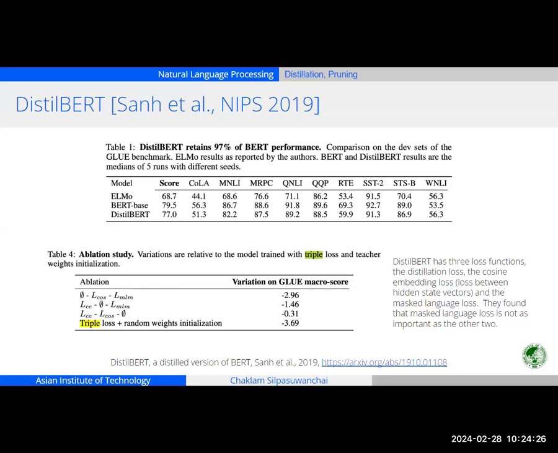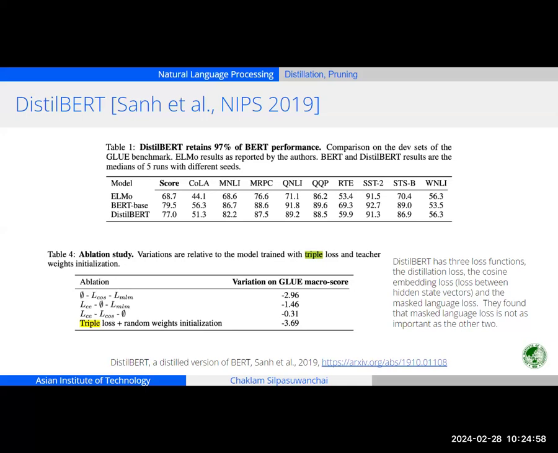So in the first one, when they take out the distillation loss, the score is minus 2.96. When the cosine similarity is gone, the score is minus 1.46. When the masked language modeling is gone, the score is minus 0.31. If everything is gone, minus 3.69.